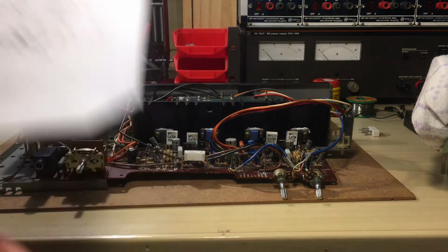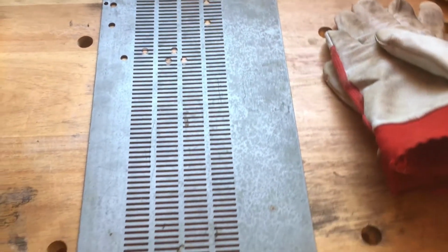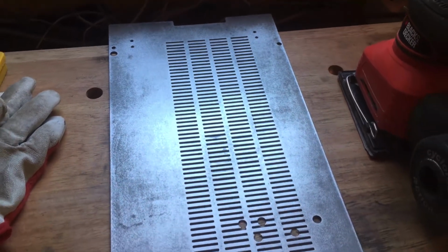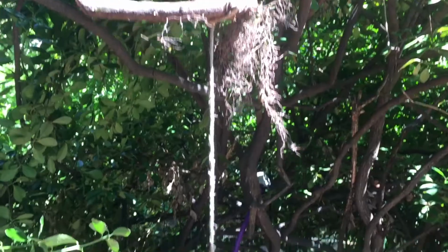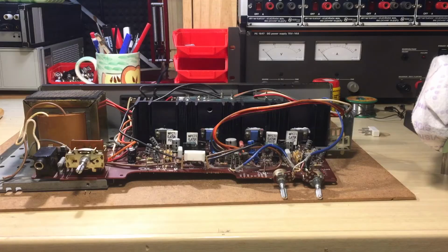So I'm just going to do that, and I also repainted the lid and the bottom because it was completely rusted. So what I did is I sanded the panels and repainted everything. Very quick job, but it's going to look much better and will last longer.